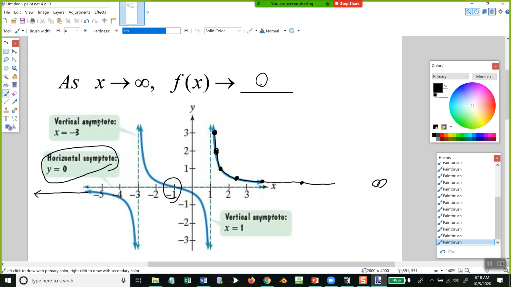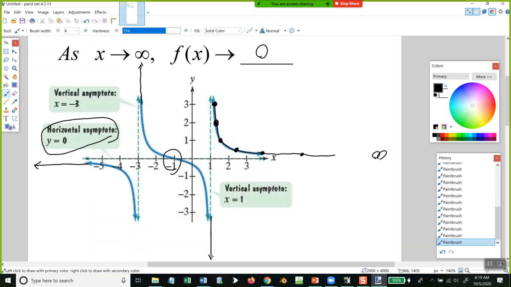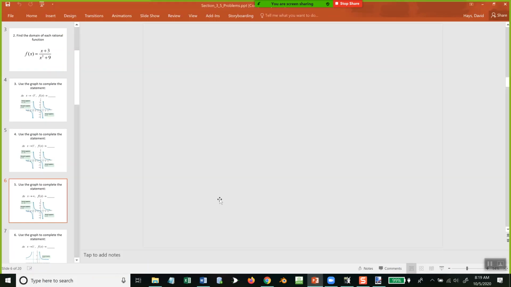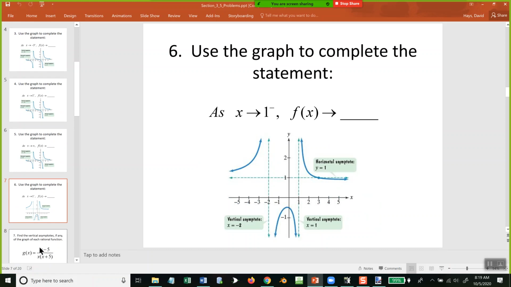Now, what we saw in the previous two problems, we got vertical asymptotes. You can see this is going up, but even more than that, it's going to be skimming this line, never touching it, never crossing it. As this is going down, it'll be skimming this line, but never touching it and never crossing it. Okay, let's take a look at this problem.